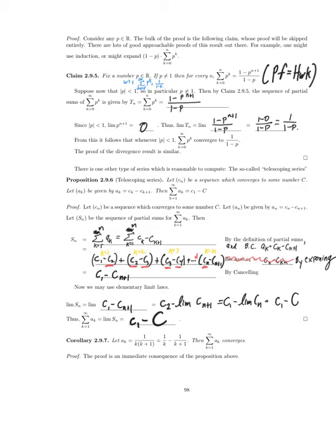So carrying on, let's use this to do a quick computation as an application. Let's let ak be the sequence given by 1 over k times k plus 1, which I assert is equal to 1 over k minus 1 over k plus 1. You can go ahead and check that by doing some algebra if you want to. Go ahead and pause the video if you want to do that. Then this series converges. In fact, we'll see where it converges, but the statement of the corollary doesn't care where it converges. The proof of this claim will be an immediate consequence of the proposition above, and the hint that that's true is that's what the word corollary means, right? So let's try to prove this corollary.